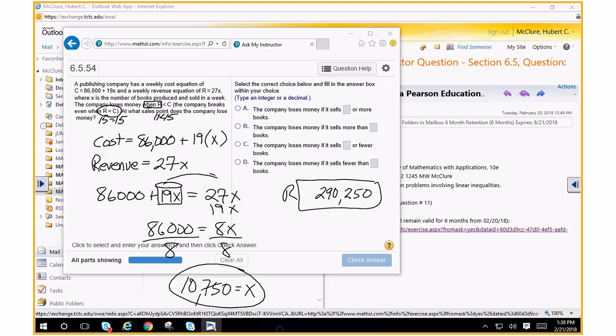The company loses money if it sells 2,250 fewer books. I think it's this one. Because this is break even. You sell it for $15, you broke even. The 2,950 or whatever that is up there, that's the $15, I think, the way I read this question. So I'm gonna plug it in, and then if I don't feel good about myself, I'll put smokestacks on my truck.